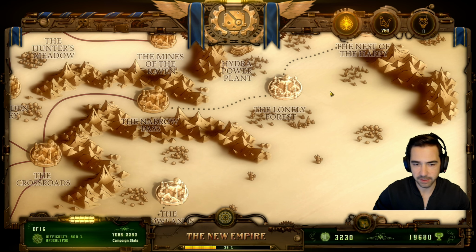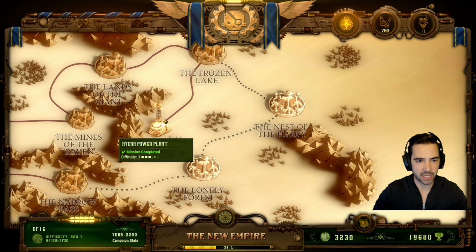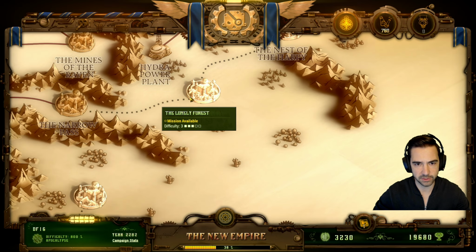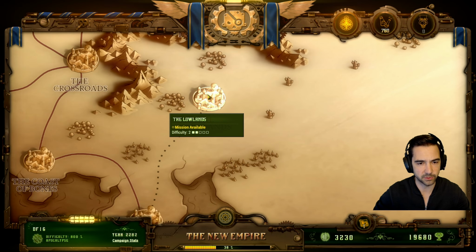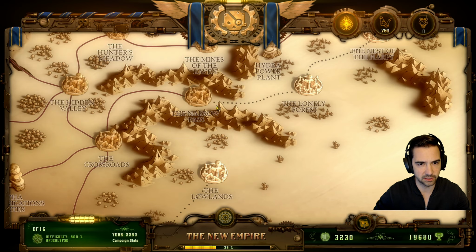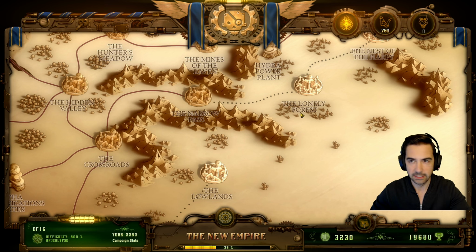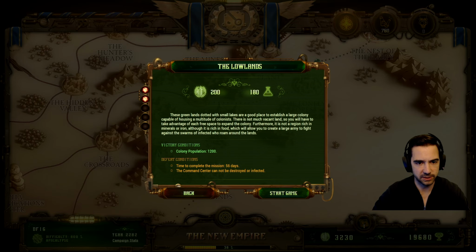There's so many of them. All right, last time we did the Hydra power plant, got it done in the first crack. So I've got a few different missions here. There's the Nest of the Harpy, difficulty 3, the Lonely Forest, difficulty 3, the Lowlands. I guess this is the lowest difficulty still available, so let's just knock it out. Well, let's see what it is first.